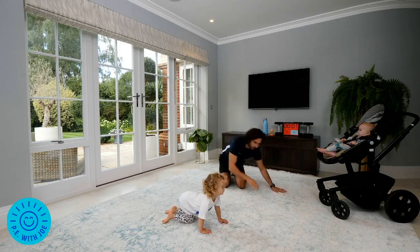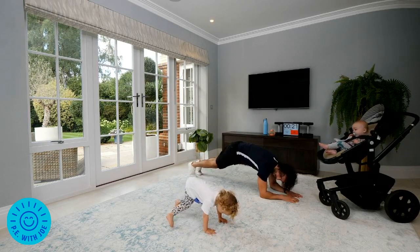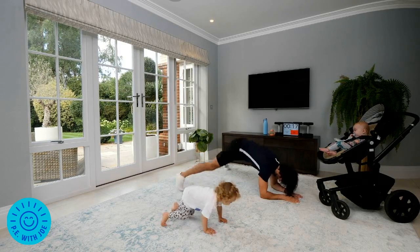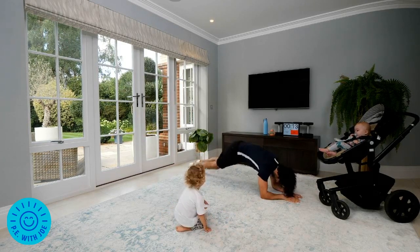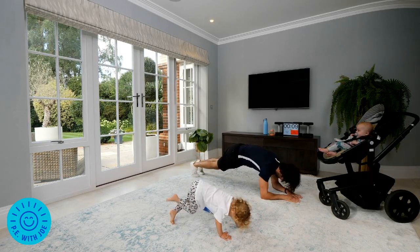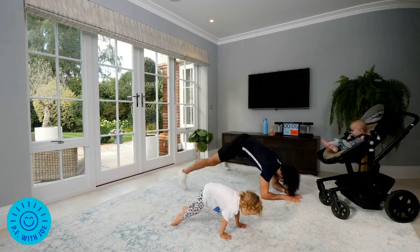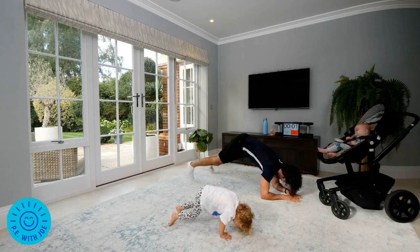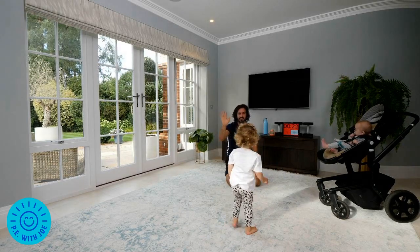Right, let's go. So elbow plank, so on the elbow, and then you do feet out. Can you do this one, Indy? That's it. Watch, out, in, out, in, out, in. My head. You bumped your head? Yeah. Be careful. Right, we go out, in, out, in, out, in. It's hard. Last few seconds. And relax. Well done. High five.